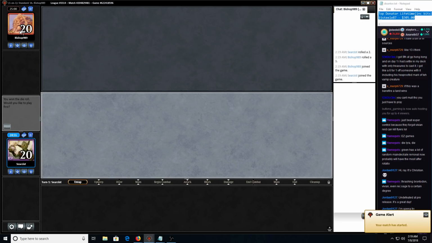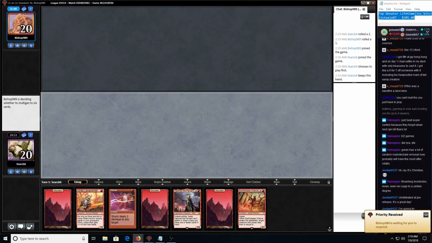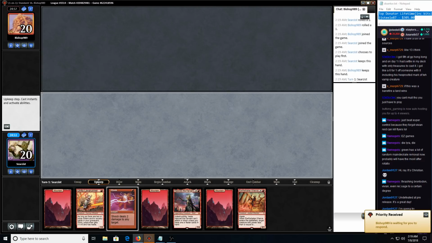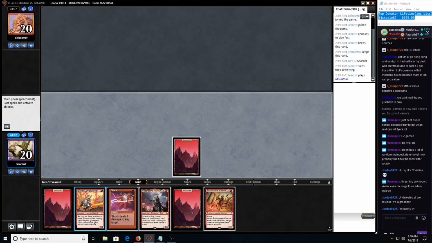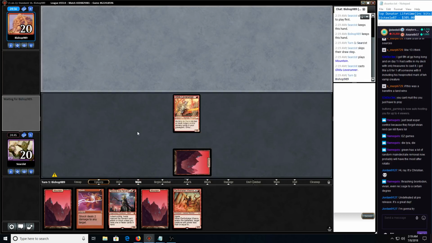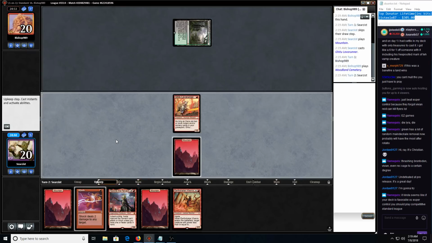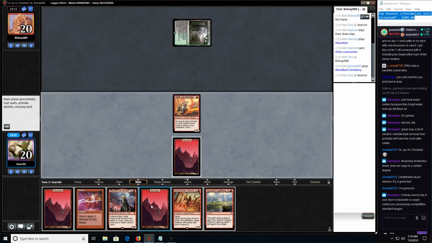Hey, Bishop, he's a really strong player. This is a pretty good hand. Hey, little Lava Runner. How you doing, Bubby? Oh, he's playing one of the green-black decks. I don't know which.